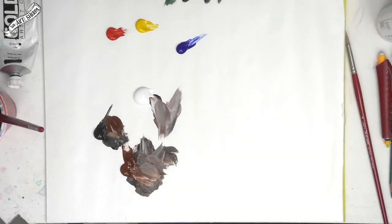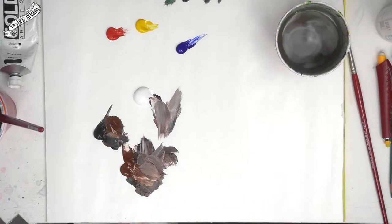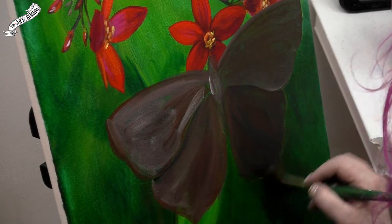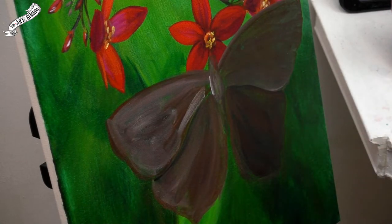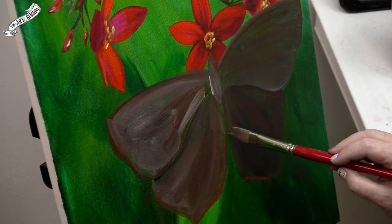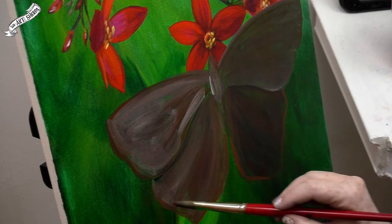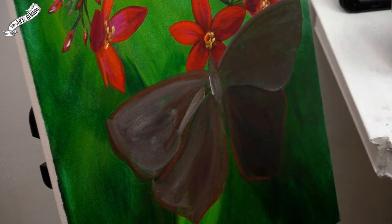I've got to see if I have any clean water. I do. I'm going to put this aside right here, and I'm going to get just a damp brush. That's going to let me take in what his basic shape is so I can come back with my paint. Make sure that I'm happy with it.